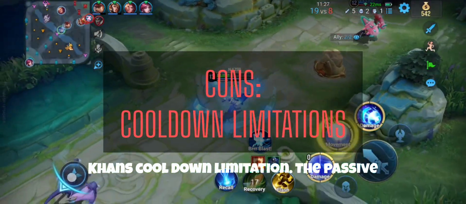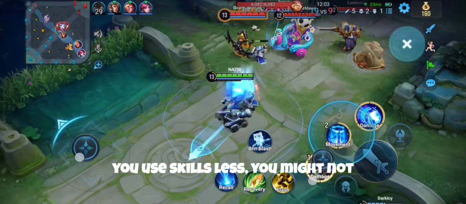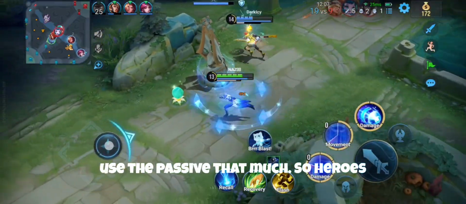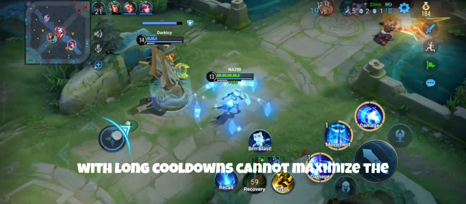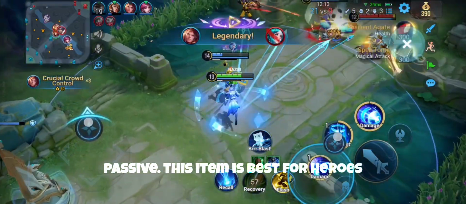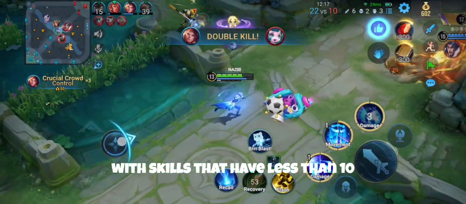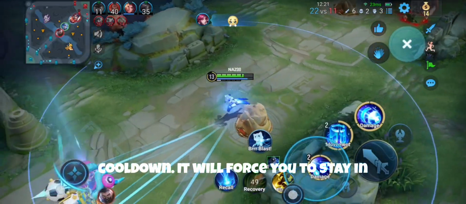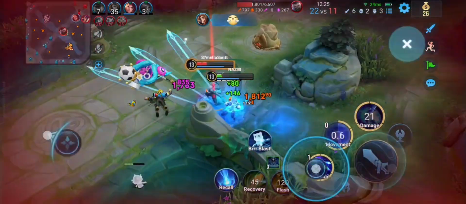Cons: cooldown limitation. The passive can only trigger every 5 seconds. If you use skills less, you might not use the passive that much. So, heroes with long cooldowns cannot maximize the passive. This item is best for heroes with skills that have less than 10 seconds cooldown. Also, the 5-second cooldown will force you to stay in battle longer to use it more.